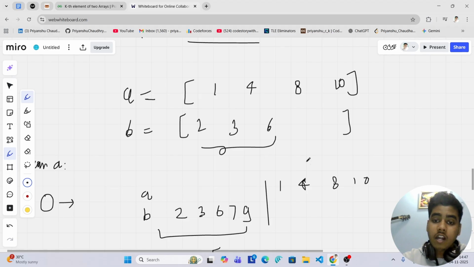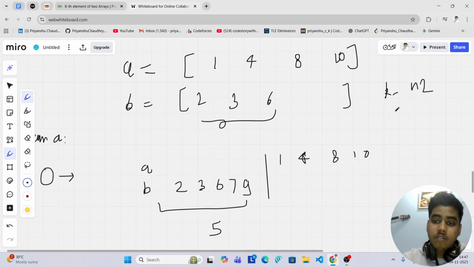So at minimum we have to start by taking 2 elements from A. Where did this 2 come from? It came from k minus the size of B, that is n2. So k was 5 and n2 was 3, so minimum we have to take 2 elements from A.